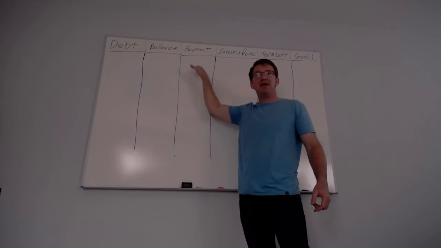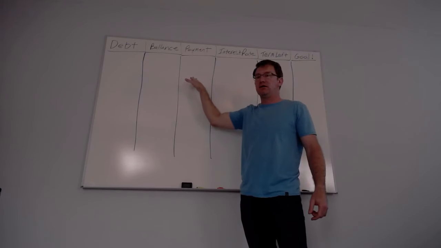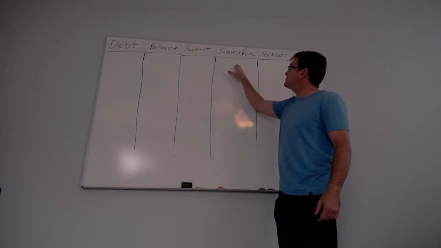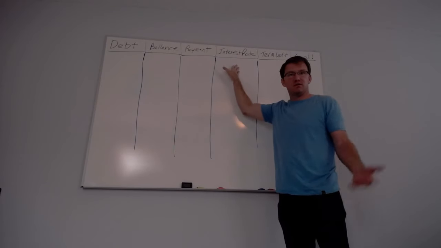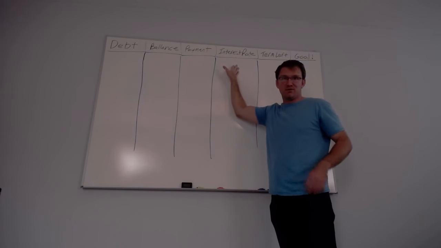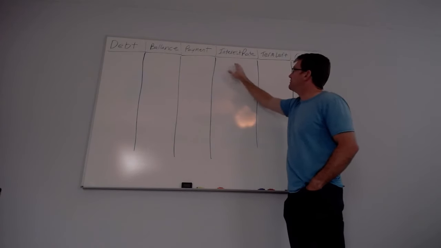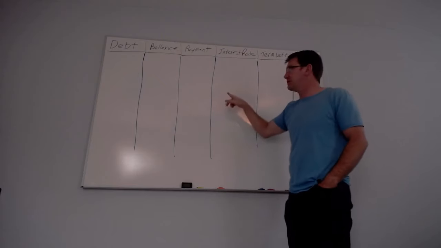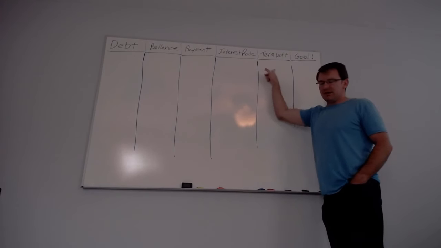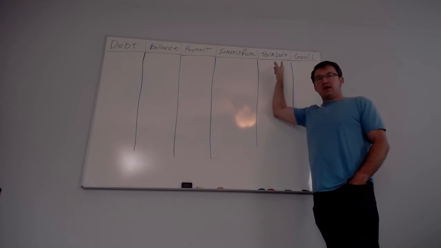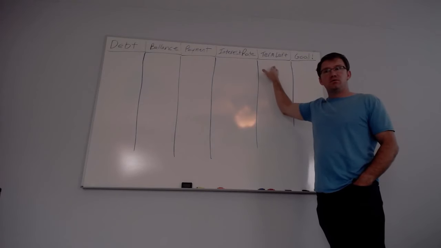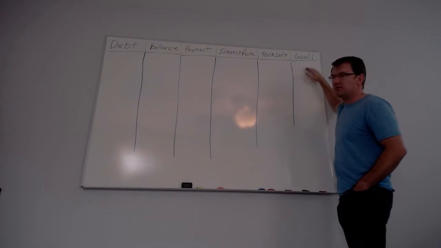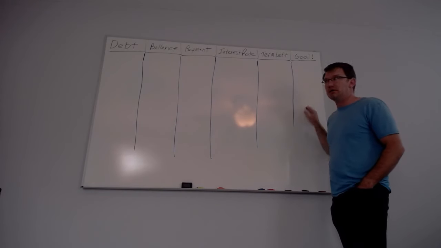Payment, how much you pay each month, okay? And then we'll do all those. Interest rate, if you want to fill this in, some people like to know, some people really don't want to know what the interest rate is. But you know, 7.9, 9.9, 21.9, where you got a credit card that you went delinquent on. Term left would be how many more months you would have left to pay it off, right? And then a goal, you know, how many months do you want to get it paid off in?